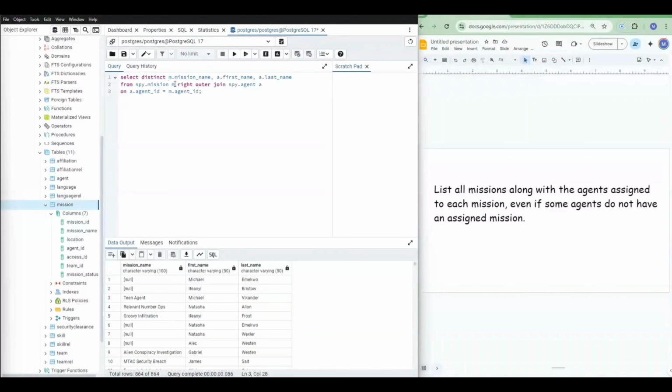But we want a table that has all the information, including their missions if they have or if they do not have. So even though this syntax is correct, it would not be the most logically correct way to solve this problem.